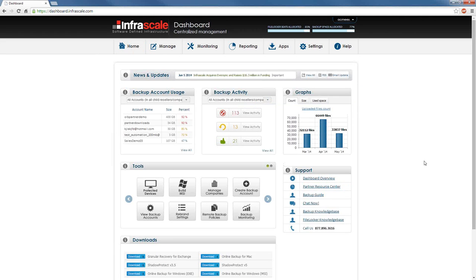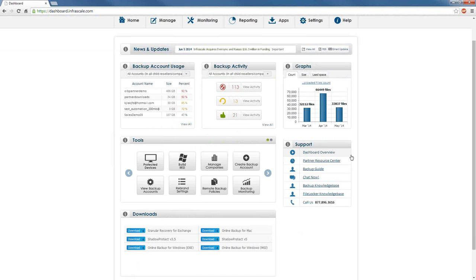Under the support section, you'll find a dashboard overview, just a quick video going over the tools of the dashboard. In the Partner Resource Center, you can find marketing information. The backup guide has the guide on all of the InfraScale products.